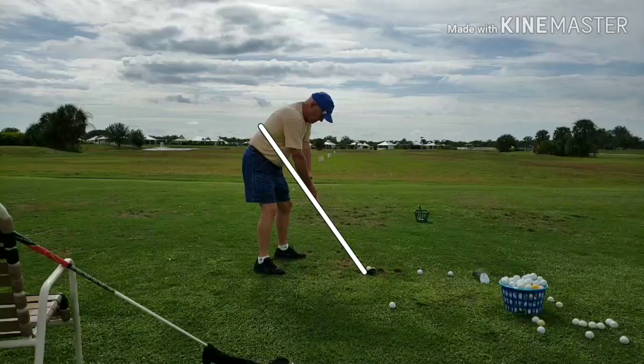This golfer was an early adopter of the single plane swing and has always had a pretty good setup. You can see here that somehow over the off season he ended up with his hands a little too low. The swing plane should run up parallel to the bottom of the trail arm — he's quite a bit lower than that, almost down into a double plane. That's going to screw things up a little bit.